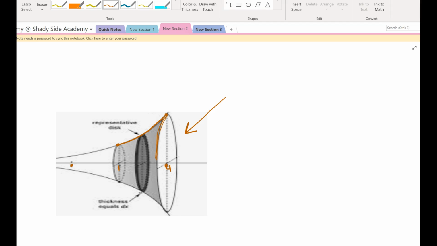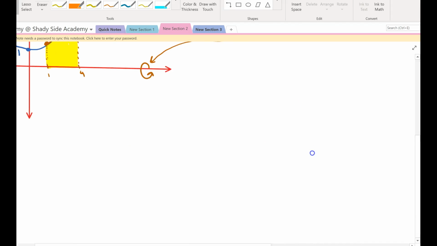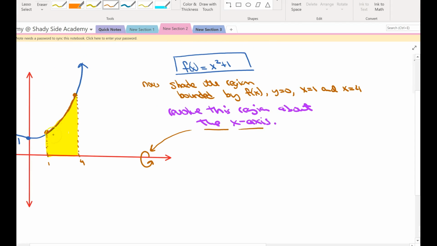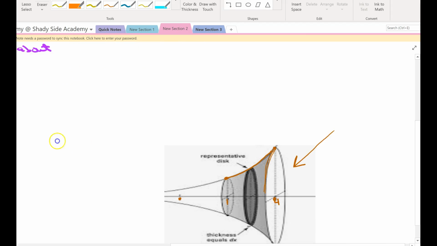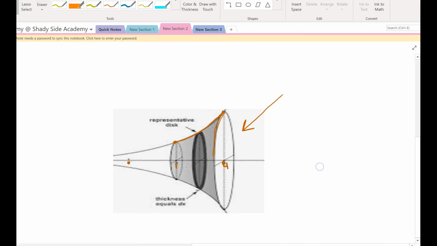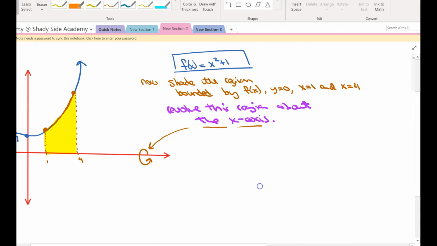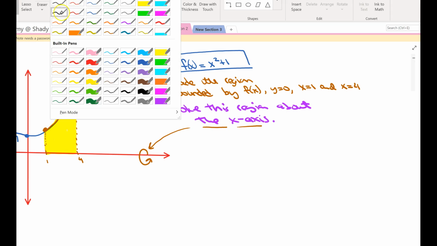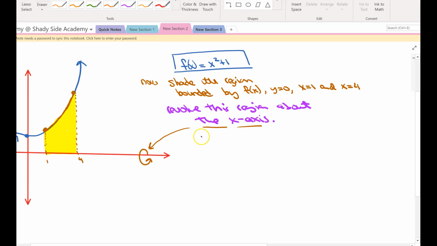So right now, our task today is to revolve not just the curve, we are revolving the area. I'll just call this area of region R, all right? And when you revolve the area, you'll notice you get a solid of revolution. So let's just make a note here. When we revolve this region about the x-axis, the result is called a solid of revolution.